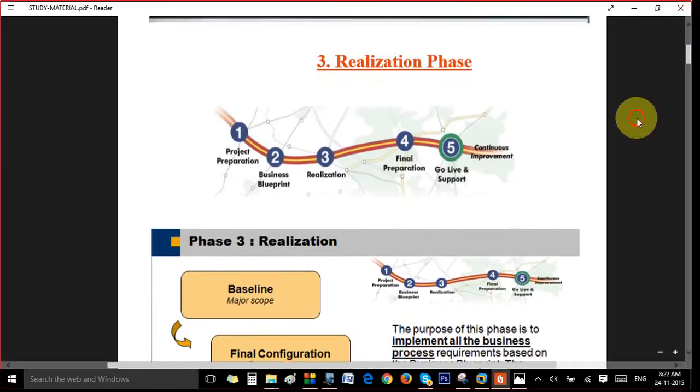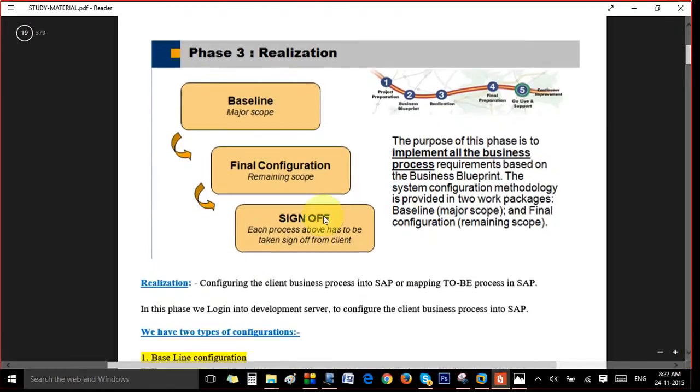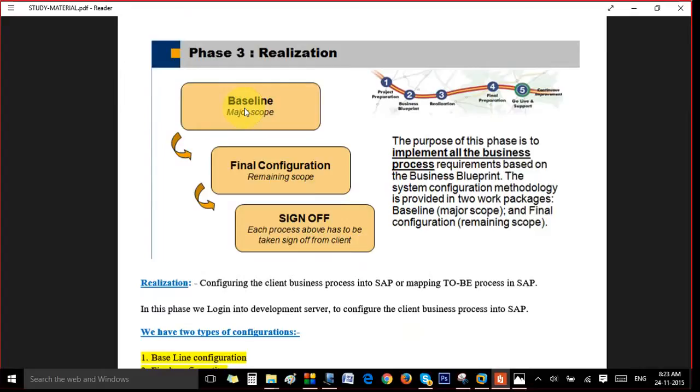So first we do the baseline scope, which is project specific. First you configure your SD configurations, complete SD configurations. In this baseline configuration, you will not talk to MM or PP or any other module. This is called baseline configuration.